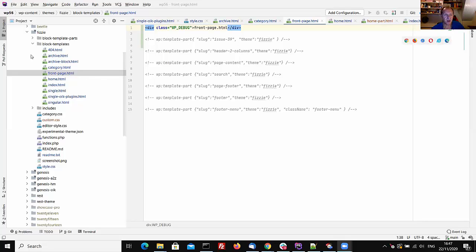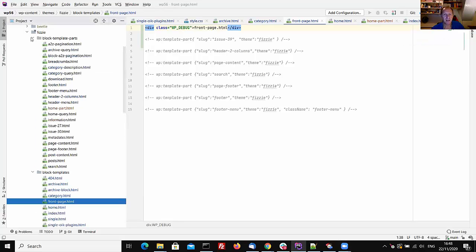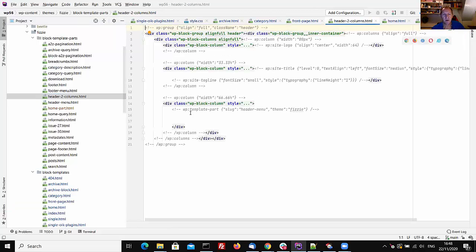Each one of these template parts is another bit of HTML. And if we go and have a look at header 2 columns, we can see we've now got it into slightly more complicated HTML. And this is constructed as a couple of columns, and within those columns we have started to use some of the blocks.